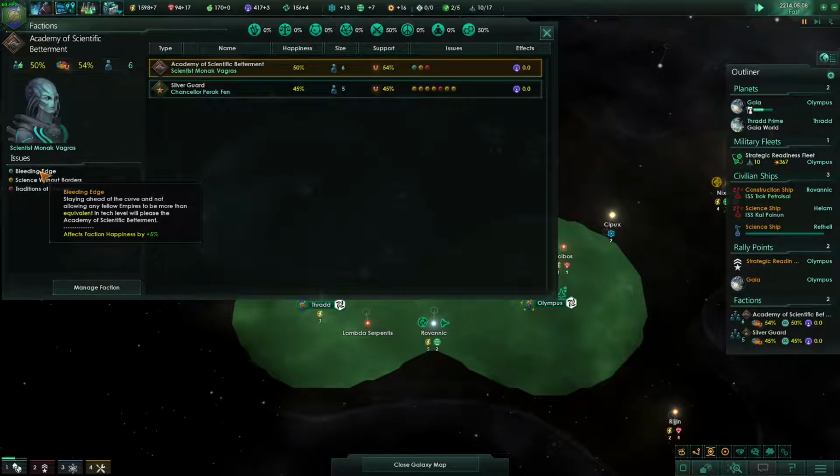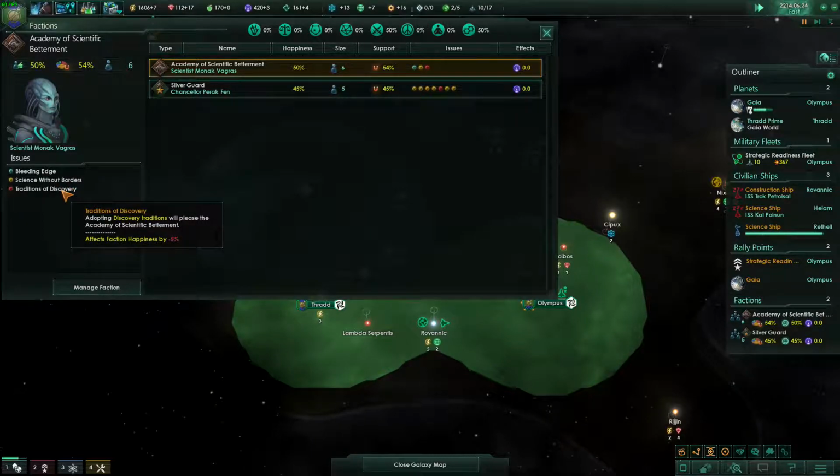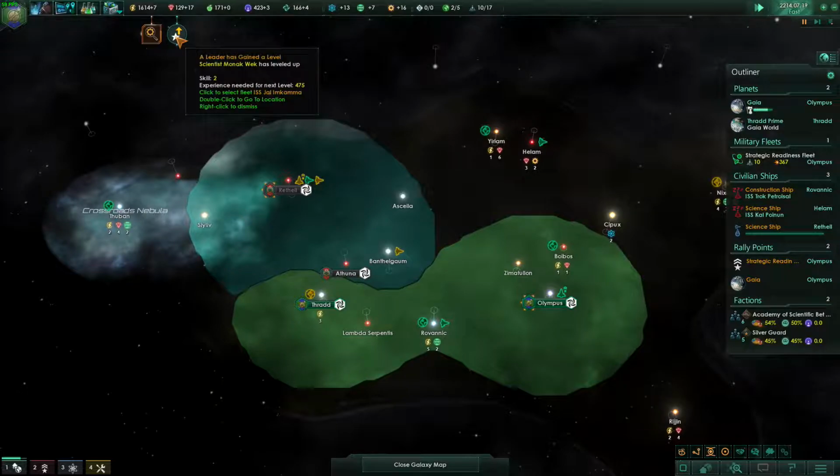Bleeding Edge. Staying ahead of the curve and not allowing any fellow empires to be more than equivalent in tech level. And that's tough in the long game, but in the short game we're looking at Research Goal complete. Science Without Borders: research treaties with 3 other empires. And traditions of discovery. Adopting discovery traditions will please the Academy of Scientific Betterment. I'll just check on that to see what that one includes.